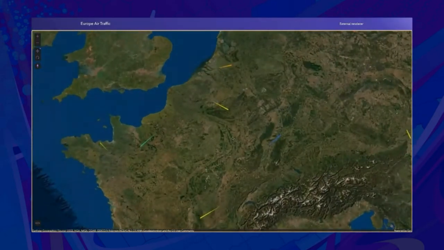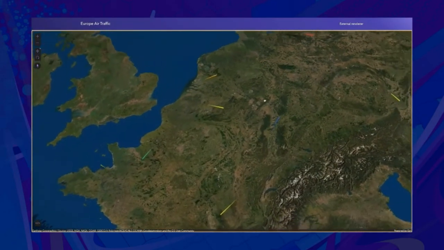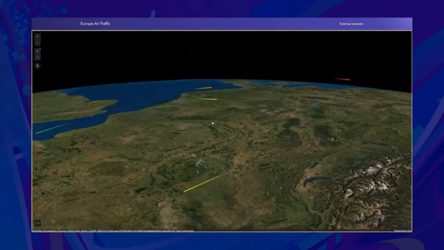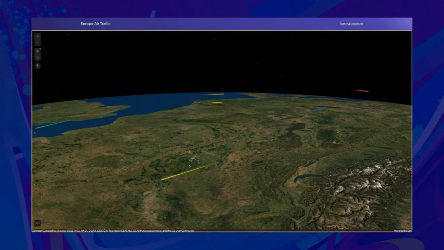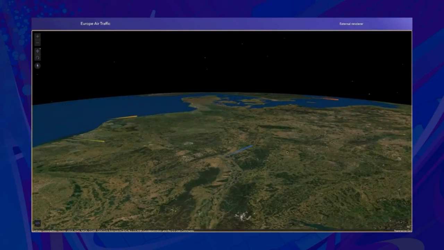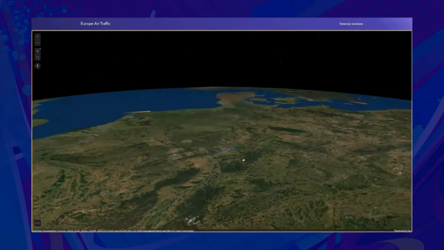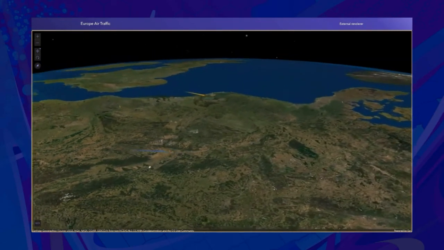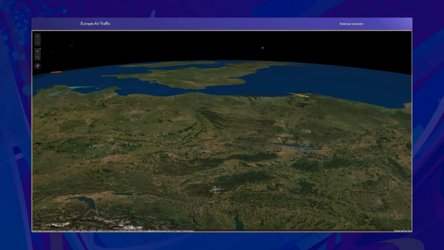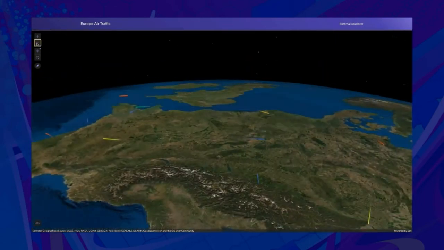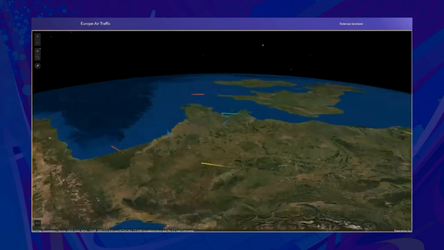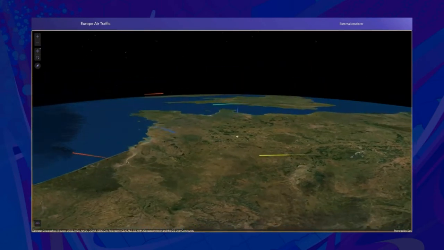In my last example here, we are taking the previous approach one step further. Similar to the custom layer view in 2D, we can also register external renderers to provide custom views for 3D content in a scene view. What you see here is the air traffic over Western Europe, visualized as animated lines that also indicate the elevation for each flight. For this demo, I'm using a dataset that simulates the movement at a faster speed, and I also increase the elevation to highlight the offset to the ground.